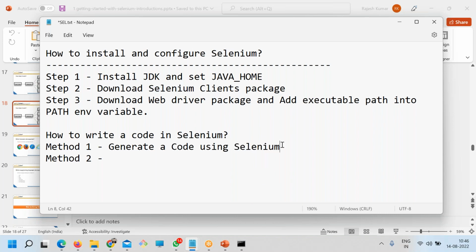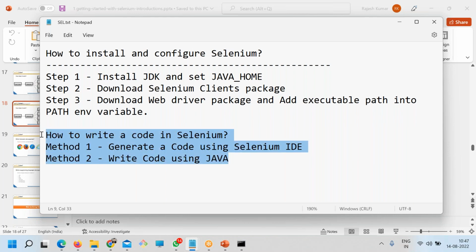Okay, that is, you can generate a code using Selenium IDE. And second thing, you can write a code using Java. That is because we are using Java, right? So these are the 2 ways you can get code. So writing a code using Java, for that of course you need to know Java. Don't get scared, by the way. We will generate code free using Selenium IDE. So this is how to write a code in Selenium.